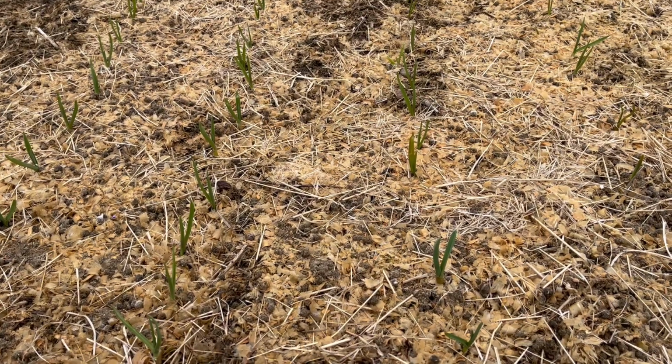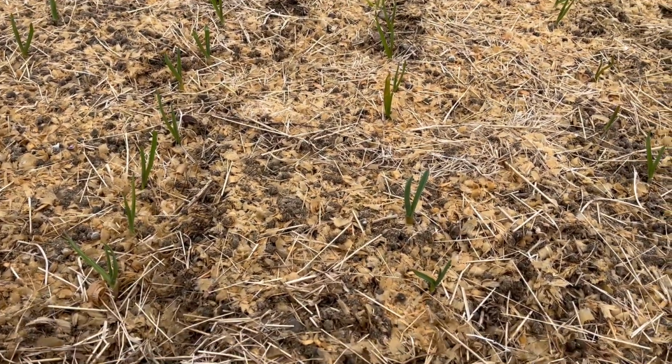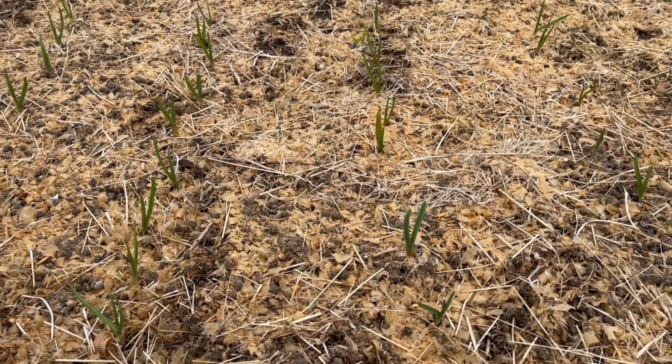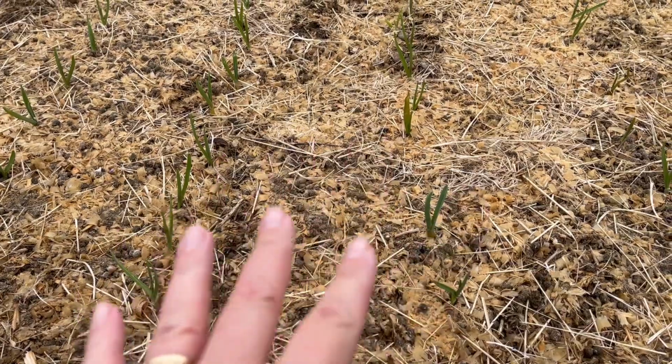So let's talk about early spring care for your garlic. There's just a handful of things that you need to do. Garlic really is low maintenance, all told, especially in comparison to a lot of other plants. So the first thing I'm going to do here is I'm going to manage my mulch a bit.